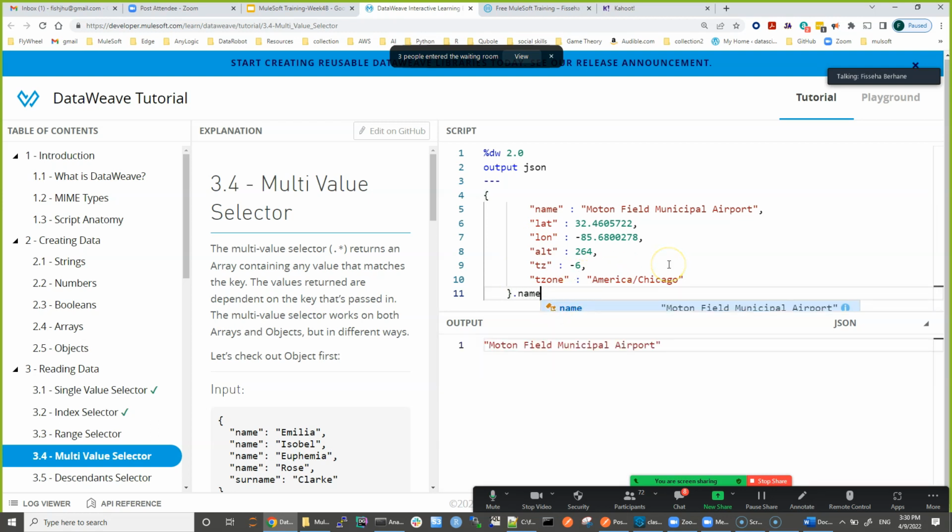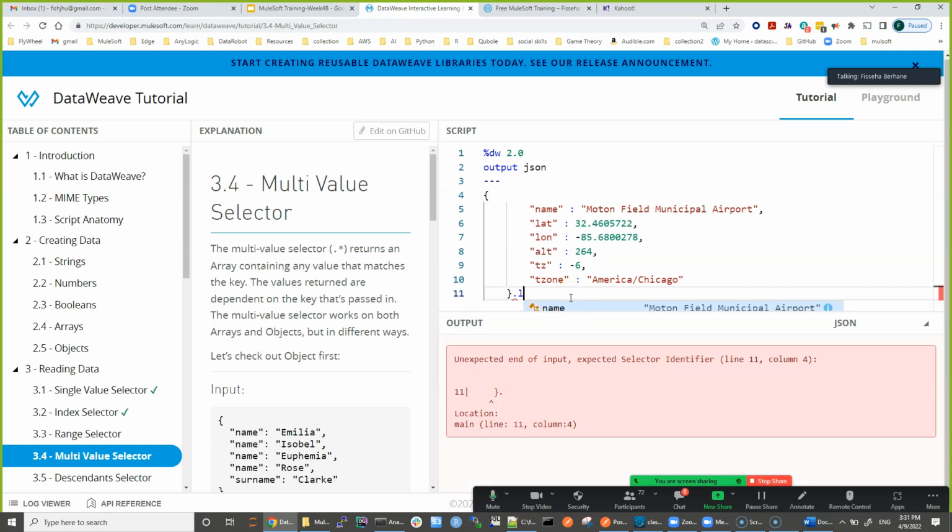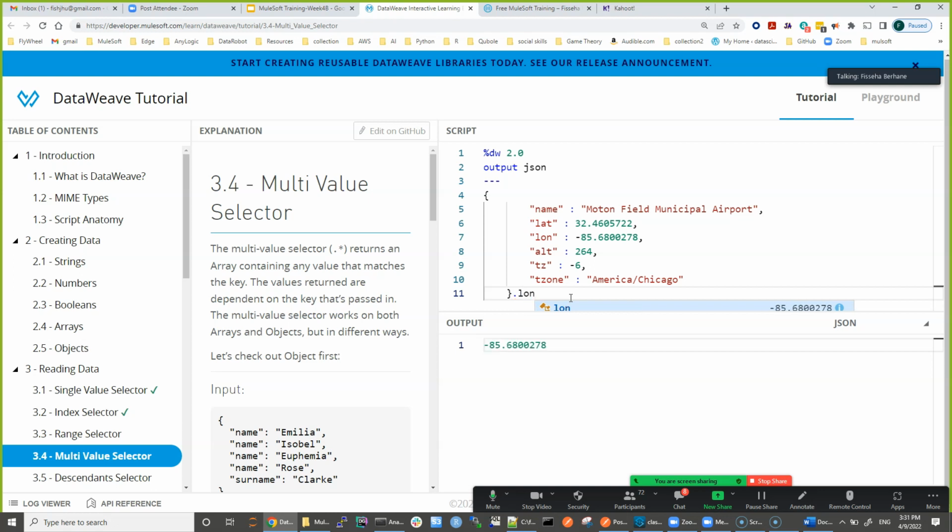Since this object has key value pairs, if I do dot key, it should give me the corresponding value. So the key for the airport is the name. If I do name, it will give me the airport name. If I do lat, it will give me the latitude. If I do long, it will give me the longitude and so on. So that's what we do when we have objects to access the values of different keys.